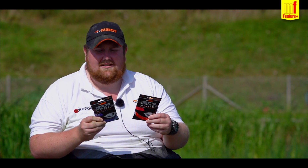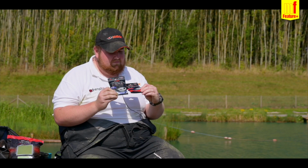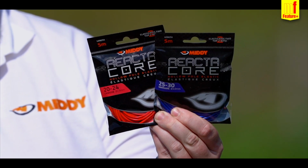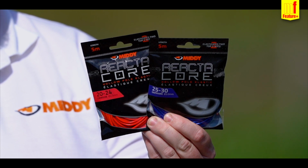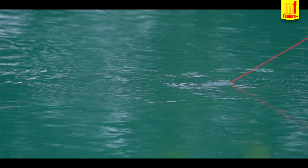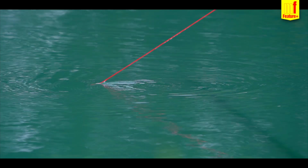Elastics for paste fishing. Now, there's only 2 I use really. The 20 to 24, perfect for carp, 5 to 8 pound, that sort of bracket, or down the edge. It's quite stretchy. But if you want something that's a little bit more powerful for carp, you know, double figure fish, you need to go for the 25 to 30.